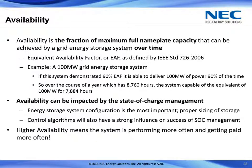Thus, under these conditions, a few things could happen. First, the system will start to rack up violations, for which there may be penalties of a financial nature. So instead of making money, you could be paying money. Second, the customer of the service that your energy storage system is providing may elect to disqualify your system entirely as a credible resource. And then you're not just out of money for that time when you've run out of energy, but maybe for that time onwards, forever. Grid stability especially requires that systems be able to operate during contingency events to prevent blackouts from occurring, and grid system operators take these resources very seriously.